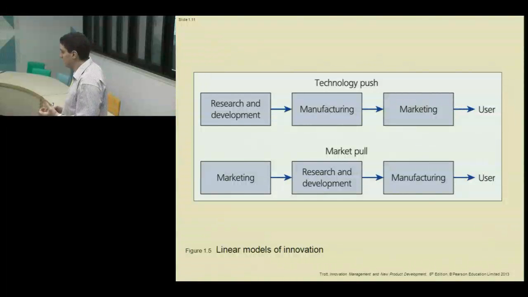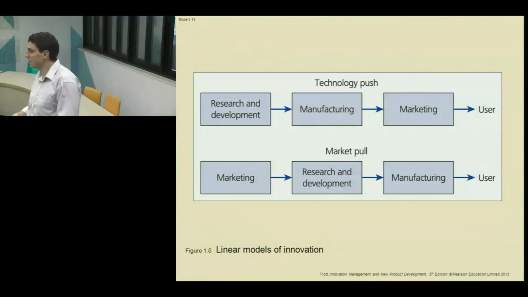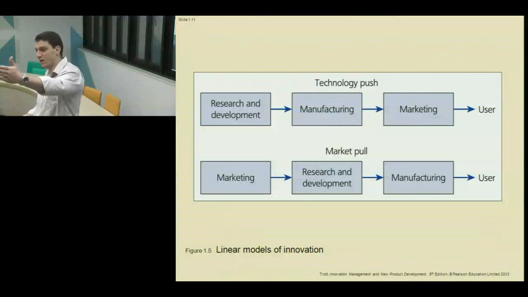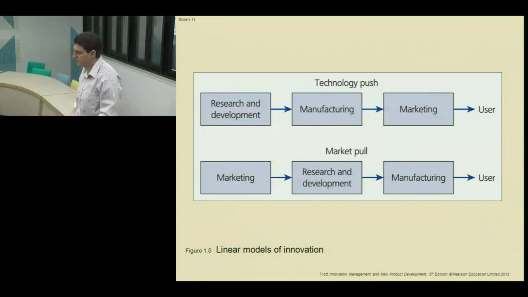Market pull does not start with R&D. It starts with exploring what the market needs. So we pull ideas, we pull insights from the market. Then we're trying to make those ideas a concept. So the marketing actually gets those ideas from the market, and then gives those ideas to the R&D department to see which and how many of those ideas are actually viable and can be concepts, and can be further explored and exploited. And then we have the manufacturing of those concepts that end up with the final user.